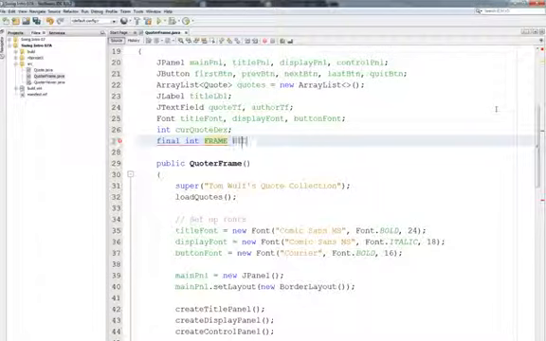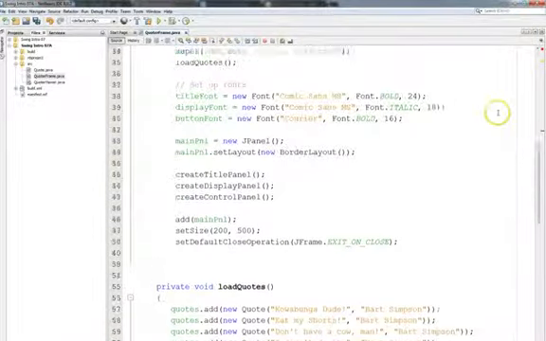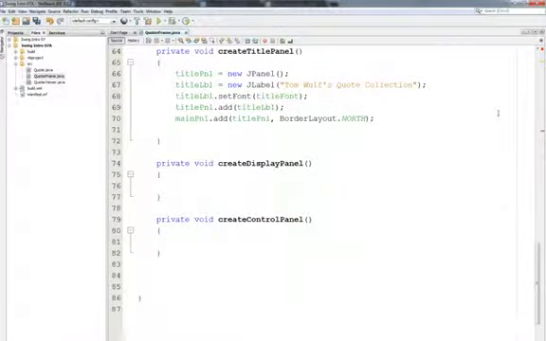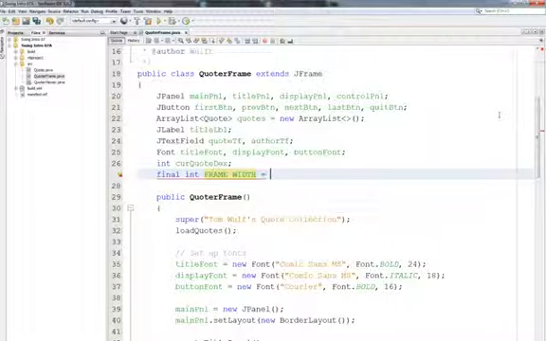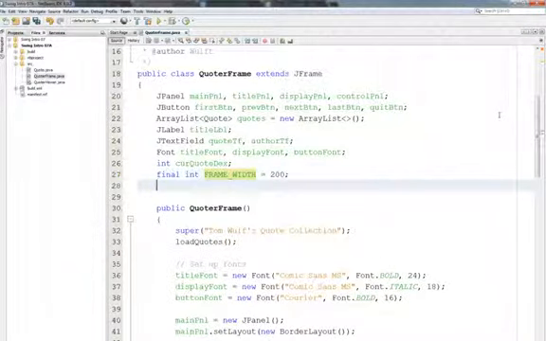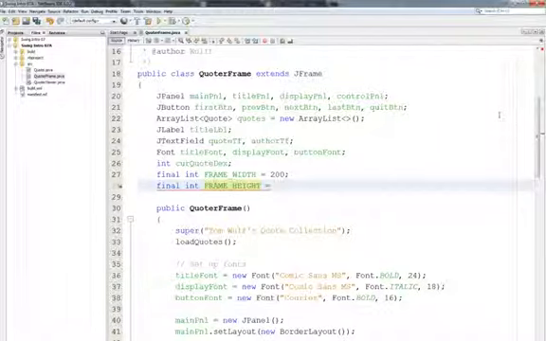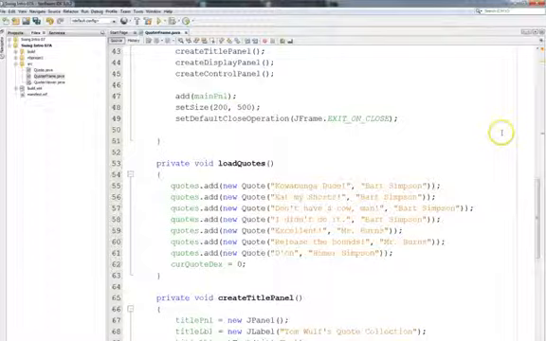frame underscore width equals, and what is it right now? I thought I was going to keep the width. It's 200. And then final int frame underscore height equals, let's make this 800. And then let's come on down here and we'll replace these magic numbers with our constants.